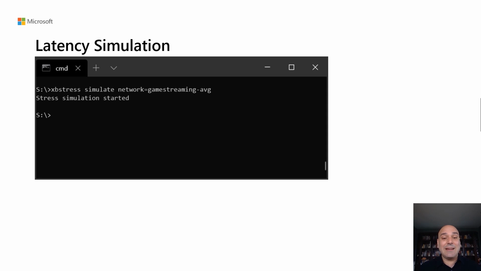Of course, if you've written any code like this, you're going to need to test it. And to do that, we've augmented the XB Stress tool with game streaming profiles. We've got a profile in there that sets up the latency that we've seen for minimum requirement to play on Project xCloud, the 25th percentile that we've observed inside our preview, and the average that we've seen inside our preview. And we've kept things abstract this way so that we can keep the numbers up to date as our preview continues, and you'll really be able to test to see what the real world Project xCloud environment looks like.